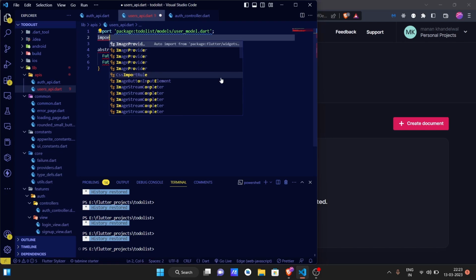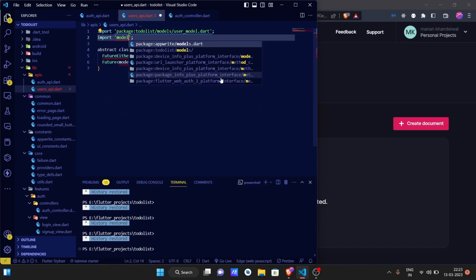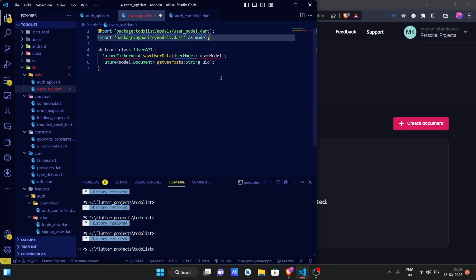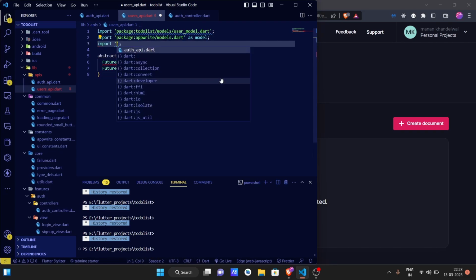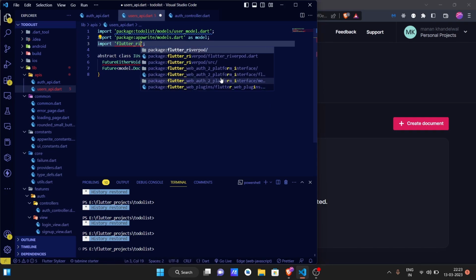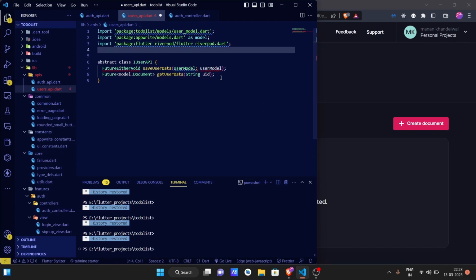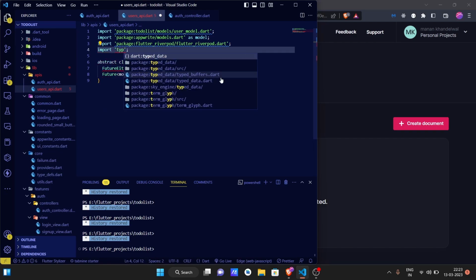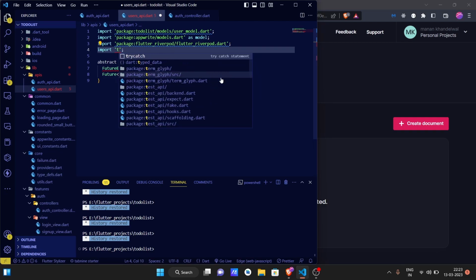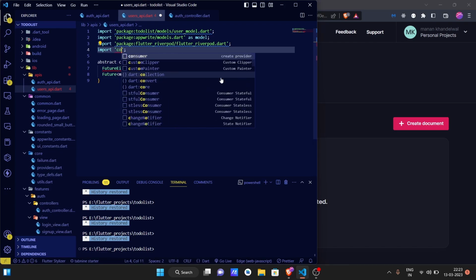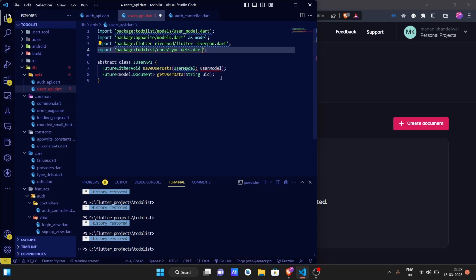First let's import the Appwrite models dart as model, and also import flutter_riverpod.dart, and also import the type defs from core slash type defs.